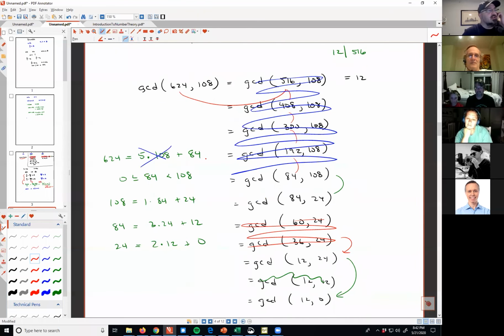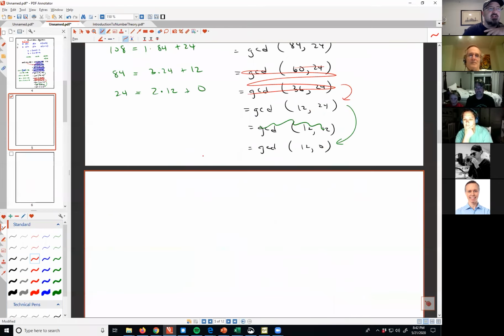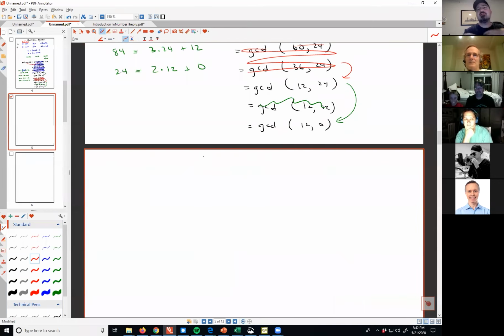So let's take a look at this. Following the Euclidean algorithm actually sets us up for something else that we can talk about, and this is called Bezout's identity. And this is something where we get into what I would call the fun. We get into some problem solving and seeing how building up our toolkit the way that we are can be helpful.